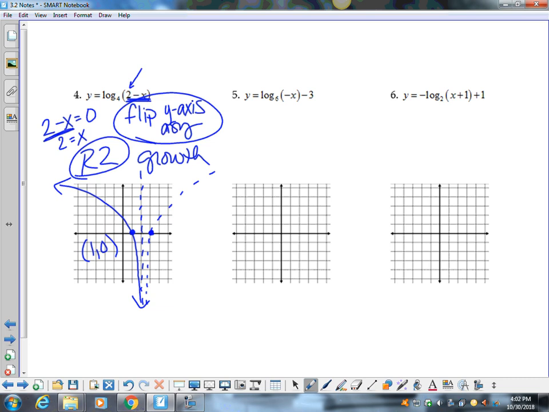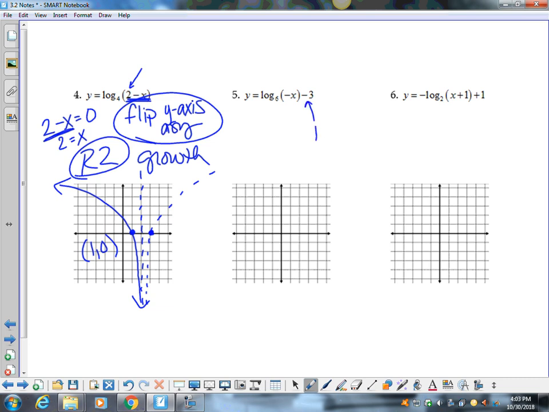Now, doing these and watching me do these looks like a piece of cake, but there are a lot of different details, and what I find is that students kind of skim over this. Oh yeah, sure, I got it, absolutely. And then they get to the test, and this is one of the most missed sections on the test. But they're just graphs. So take your time, especially on your homework and when you get to this section on the test review later.